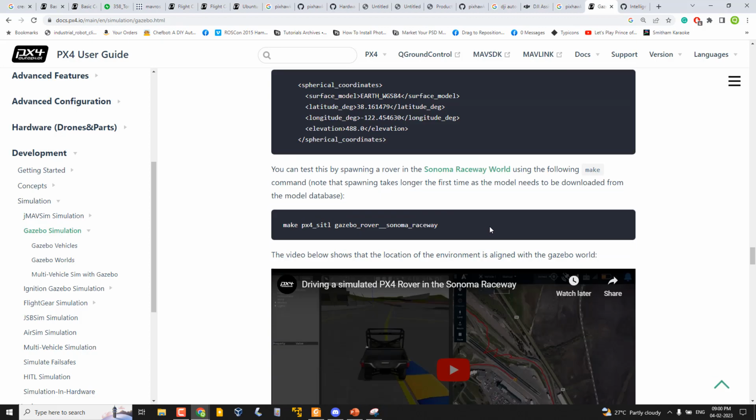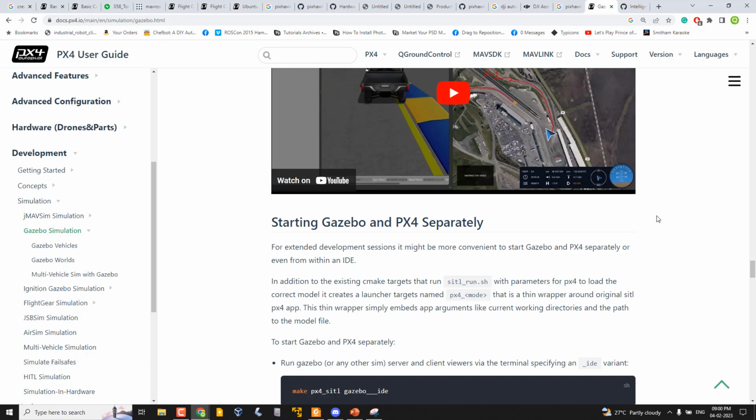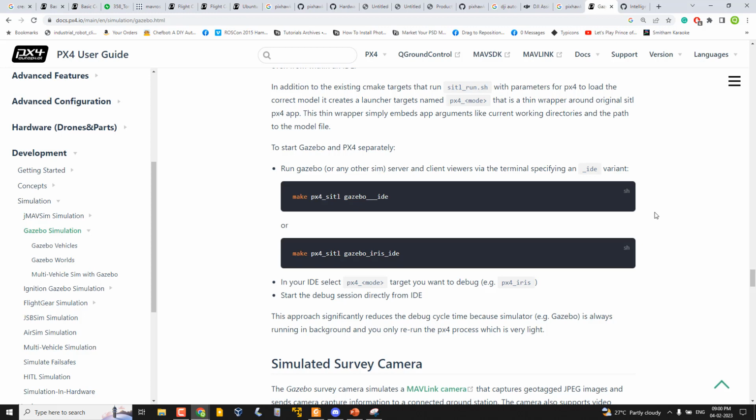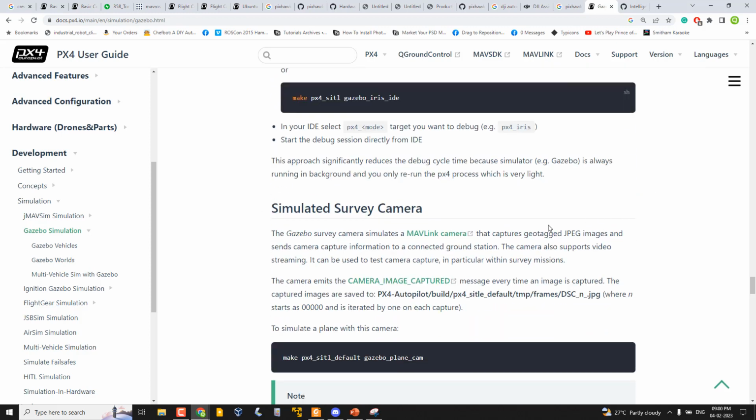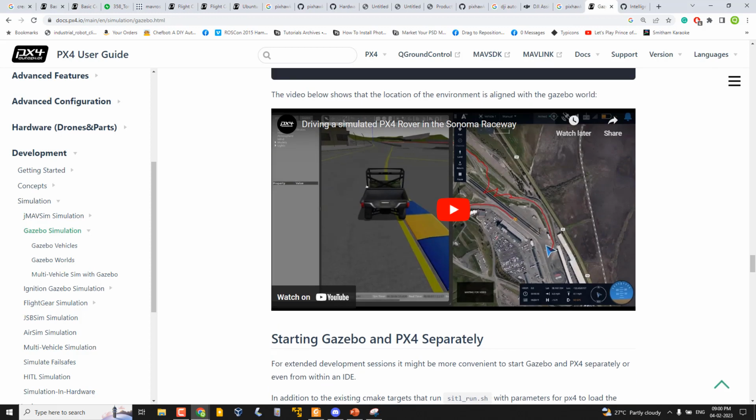So if you want to work on the drone simulation, I think Kasim has a question: how to work with multiple drones using Gazebo, or swarm robots in Gazebo.